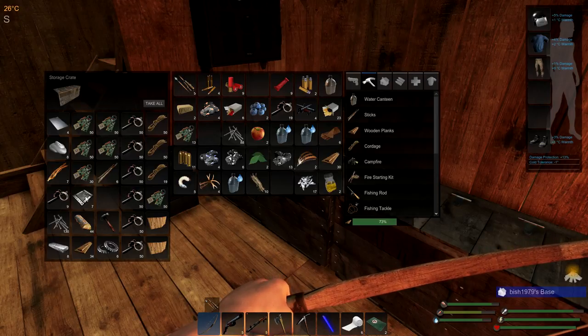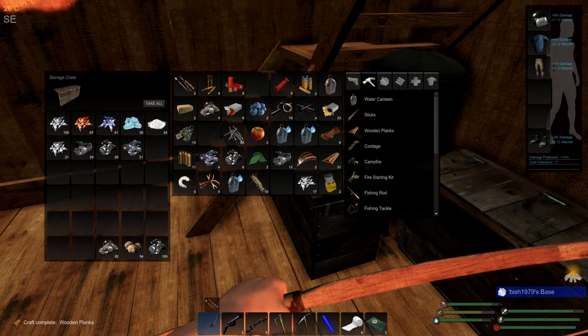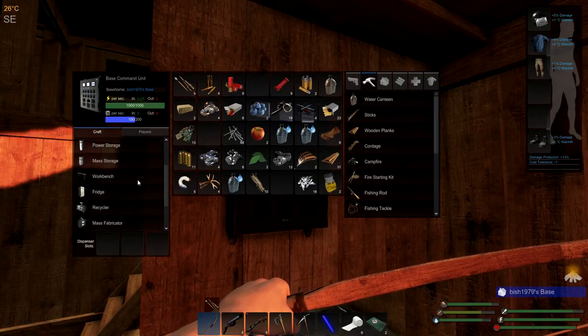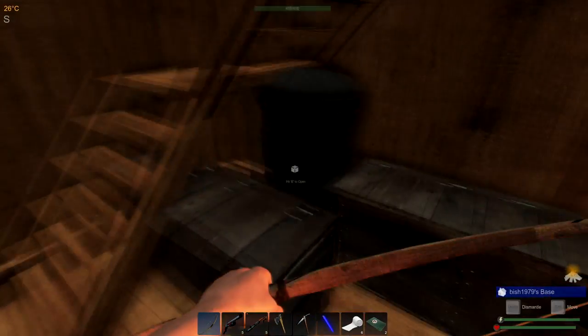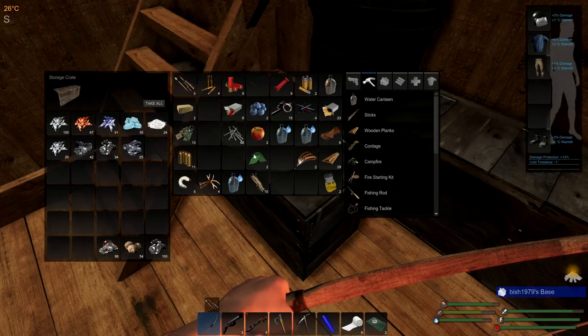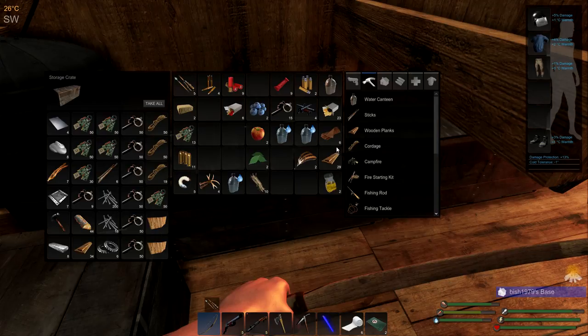Spare wood. You know what, we'll make another lock pick. Got 18. Beautiful. Very good, very good. Ore's good. Nails, we're now doing well on nails, which I like.